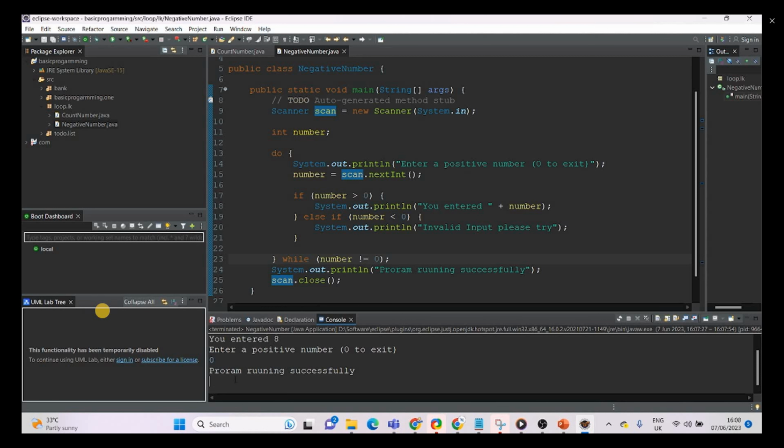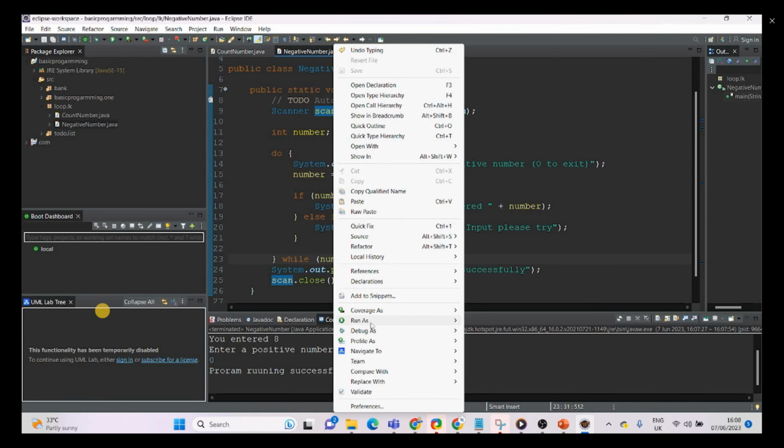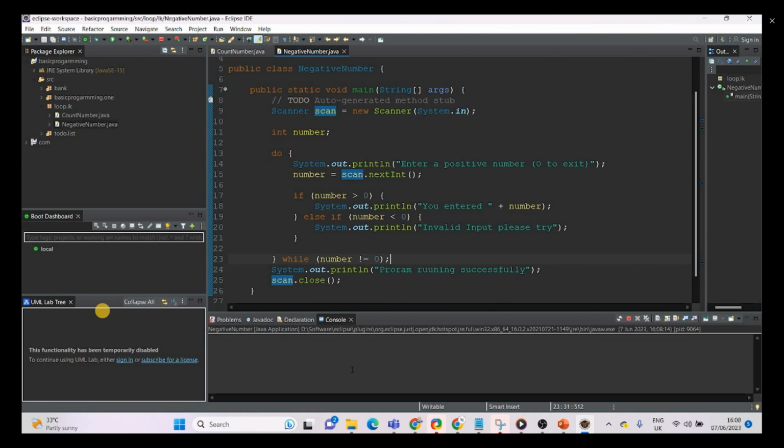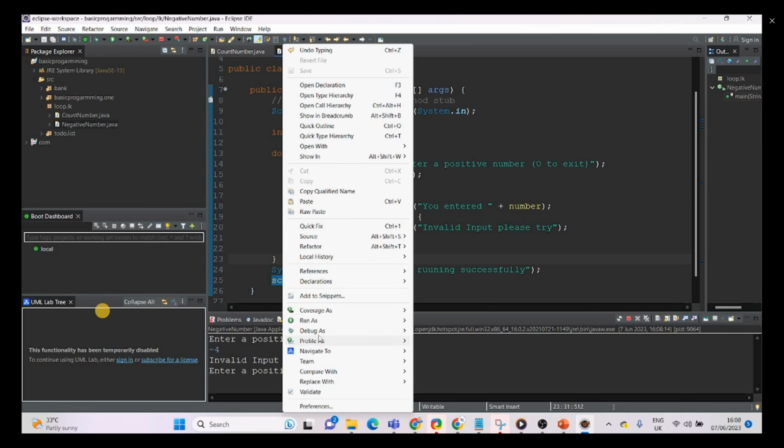And I'm going to execute the coding again, and I need to rerun my code, and I'm going to enter -4. It is invalid because it's showing the error, because it is a negative number. That's why I got the error. If you want to exit, you can put the 0.